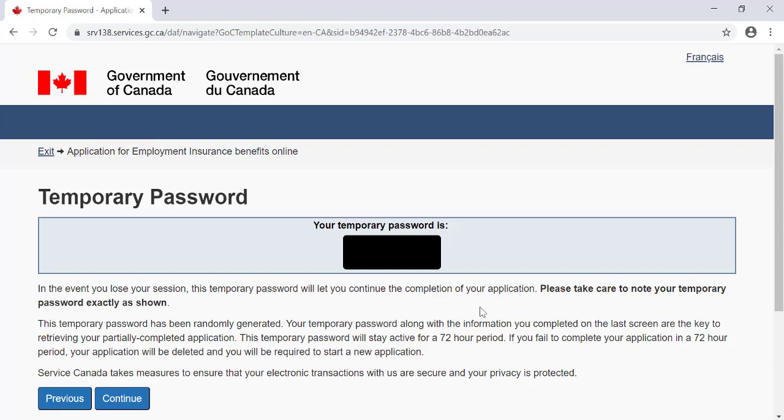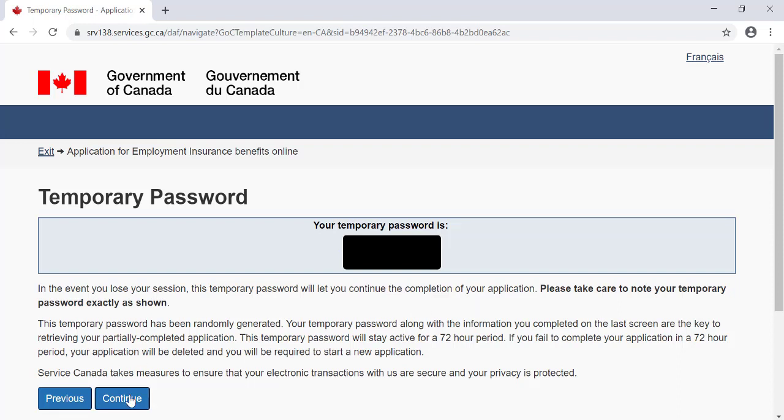And if you put in on the previous page the information that was being asked, your social insurance number, your mother's maiden name, things like that, if you have that in addition to your temporary password, you'd have 72 hours to retrieve your password. I will say that you will have to put in the information exactly as you did the first time. So if you capitalized your first and last name, you have to put it in exactly as you did the first time. So I'm going to click on continue.